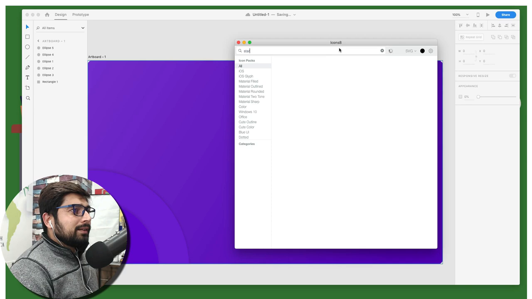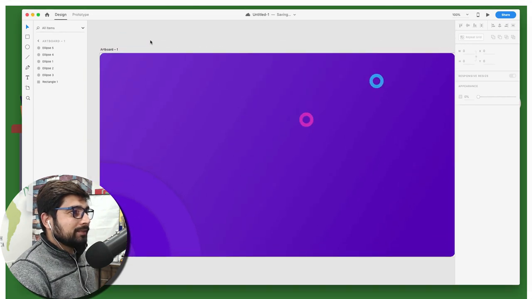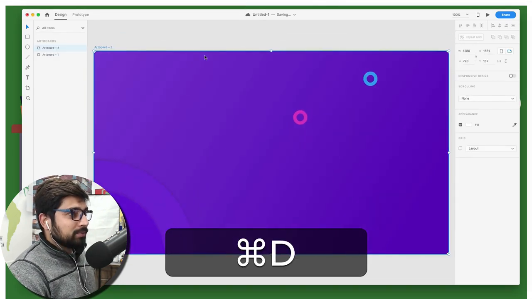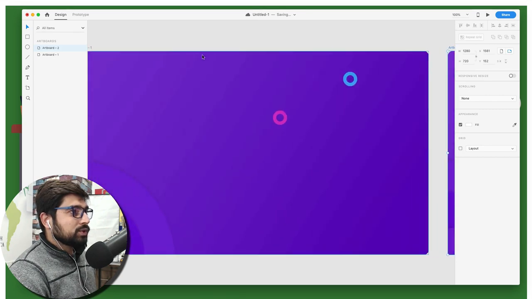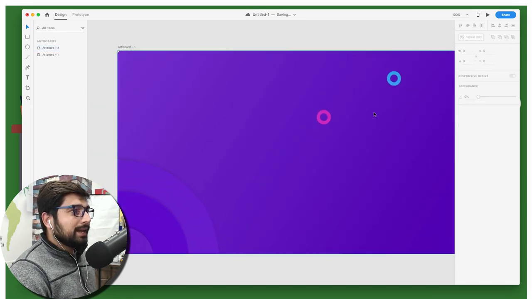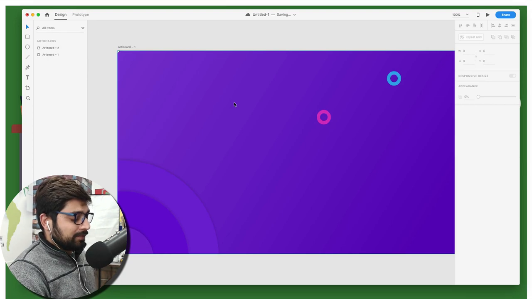Okay. And looks like my internet is having a terrible, terrible day. So in the meantime, while it loads up all the things, we can actually make a duplicate of this one. I'm going to press Command D to duplicate this artboard so that we have 2 of these. Okay, and now what I want to do is add a text of iOS and Android.